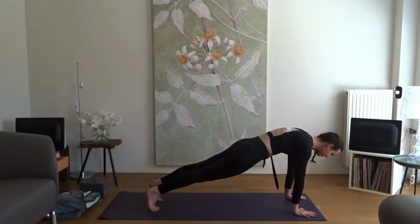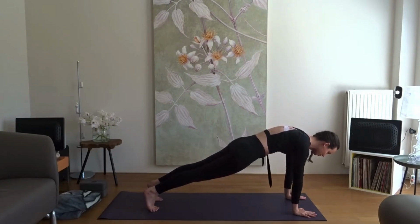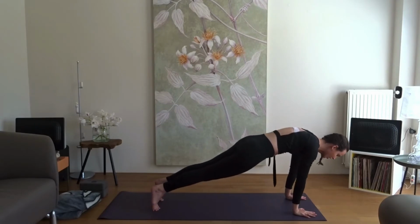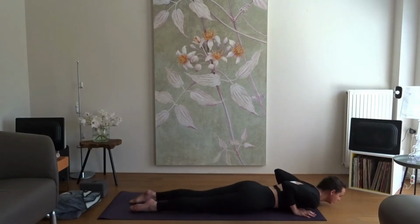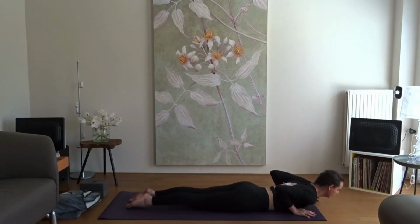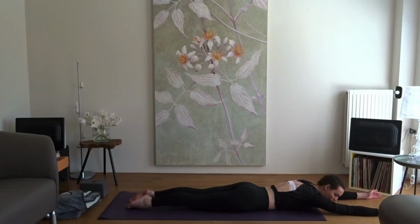And you can choose to do knees, chest, chin or a chaturanga. And if you do a chaturanga, your elbows are pressing towards your ribs and you make a 90-degree angle with your elbows and come all the way to the floor and bring your arms forward and lift your legs, squeeze your butt and also lift your arms from the ground as you inhale and your chest as well.